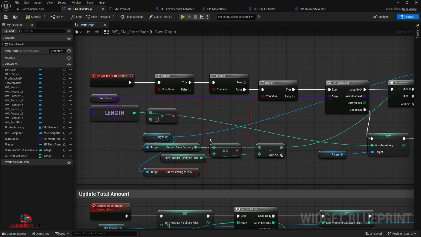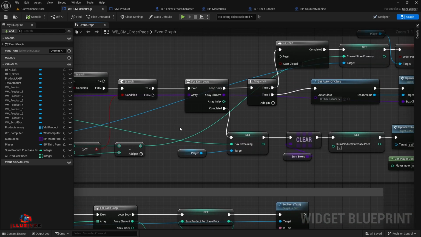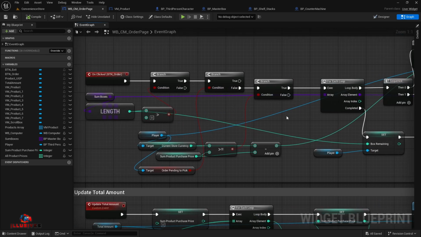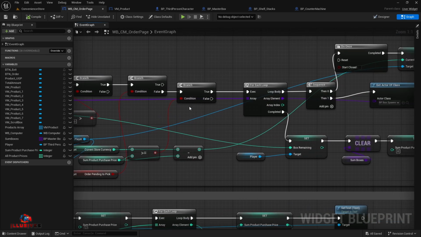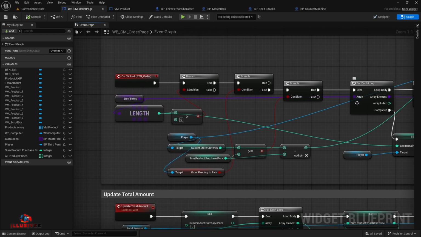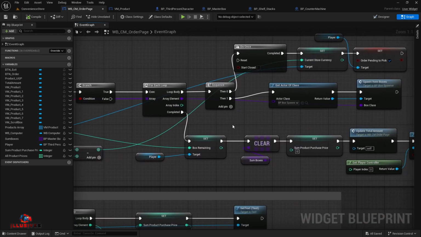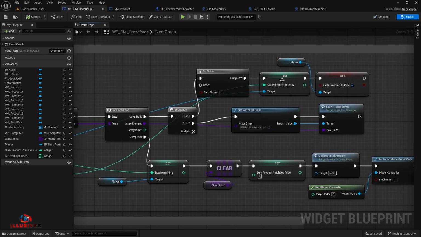Now you can match it with what I did earlier, that exact same thing. If this is greater than 0, if this is greater than or equal to this, then subtract, then order pending to pick false. Then from here I took, but in Scratch code you will find it somewhere here, this one. So you will drag from these for each loop. If it's true, this sequence 0 will be do once. Now you will see we didn't use the reset.